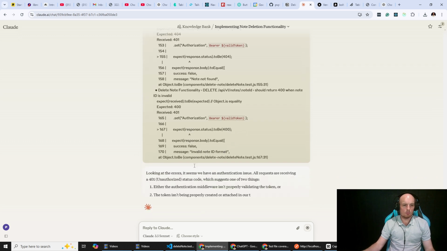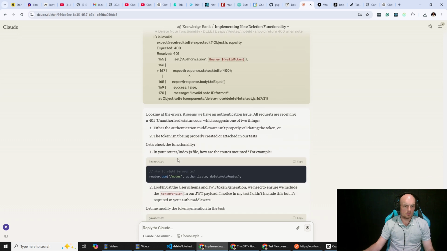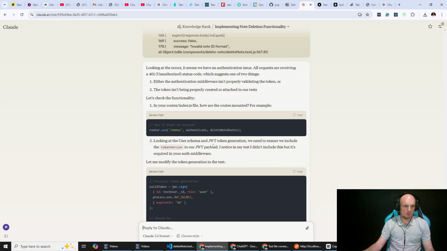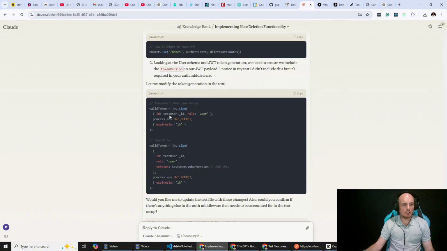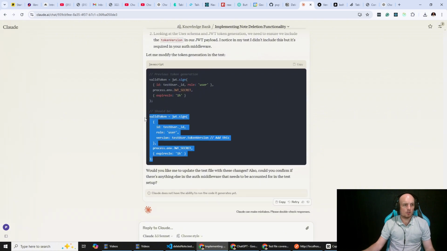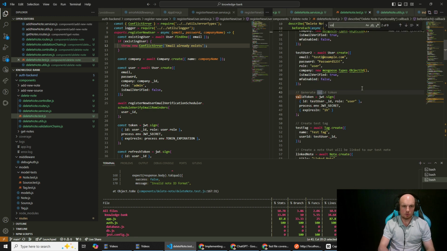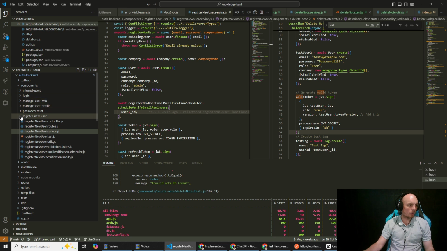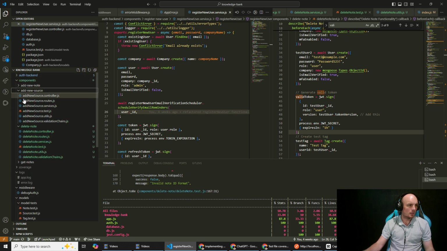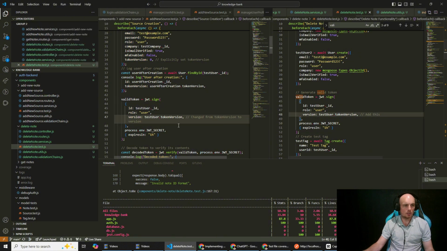And if this doesn't work, what I might do is, okay, it didn't include the token version. We probably need to be a bit more specific with the test, because that is something that has happened quite a few times. So valid token. Let's just quickly look at now auth backend, adding a new source, that test. So yeah, valid token test user dot token version. So that should now work.